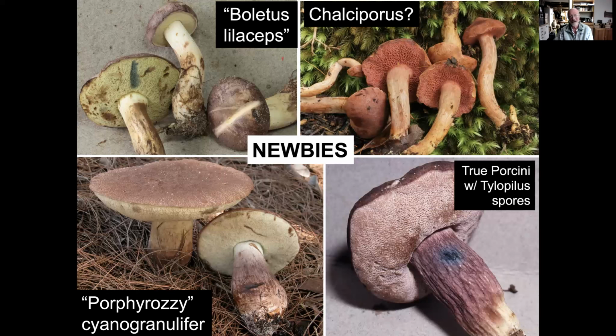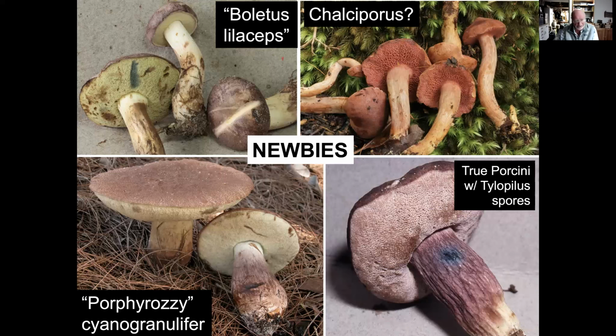Now let me move on to the upper right where it says Chalciporus? I had the opportunity to work with Heidi Pritchard when she was doing an honors study at the University of Newcastle, and we thought we had a report for a native species of Chalciporus in Australia, not the imported one that came with Amanita muscaria. So we're still investigating this to see if indeed this is a true Chalciporus or not. And that's still a work in progress.